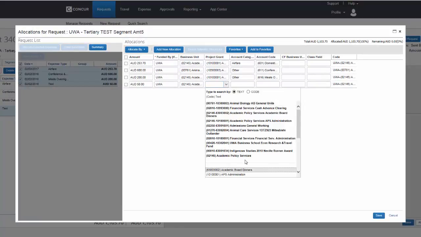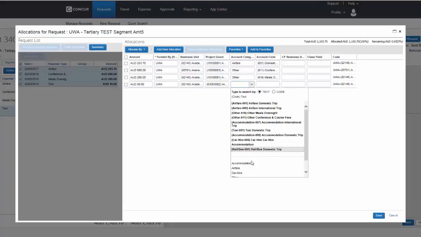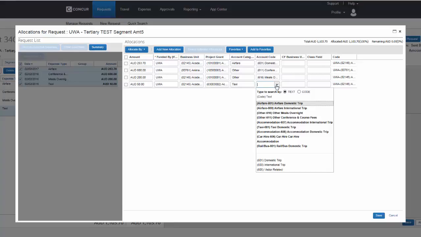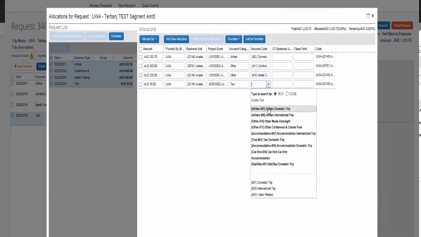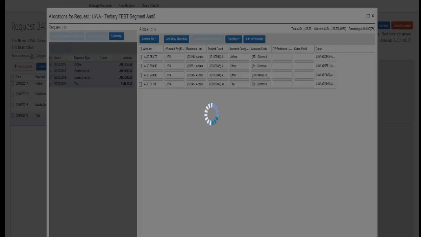Once the allocation is complete and the request is submitted to the agent, this section cannot be changed or modified. So it's very important that this is correct when you are allocating, because it cannot be changed or modified.